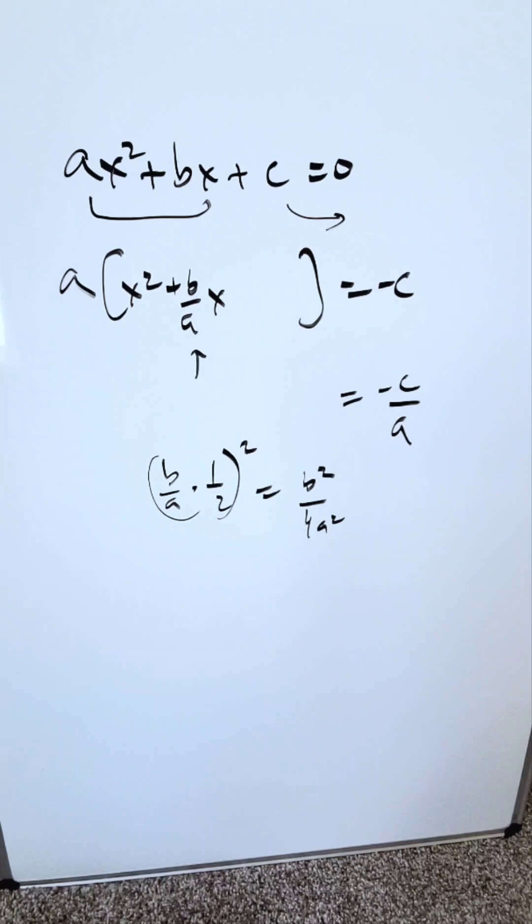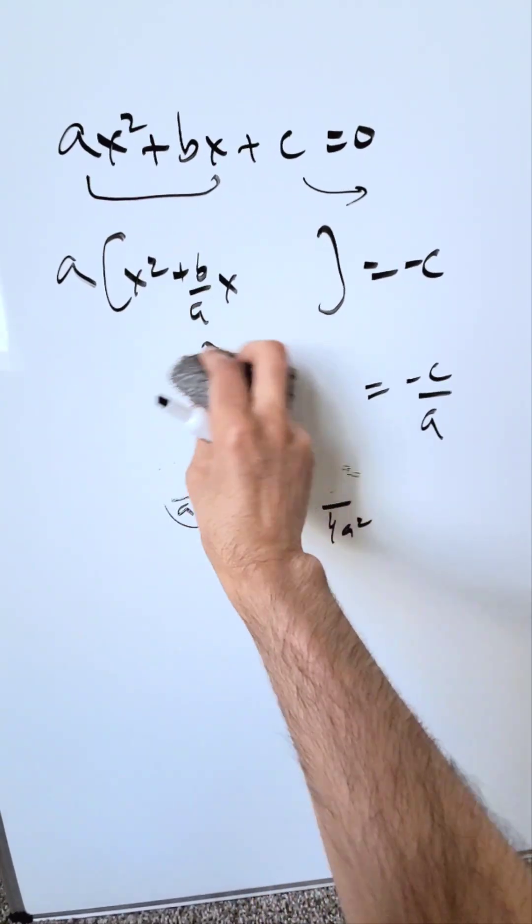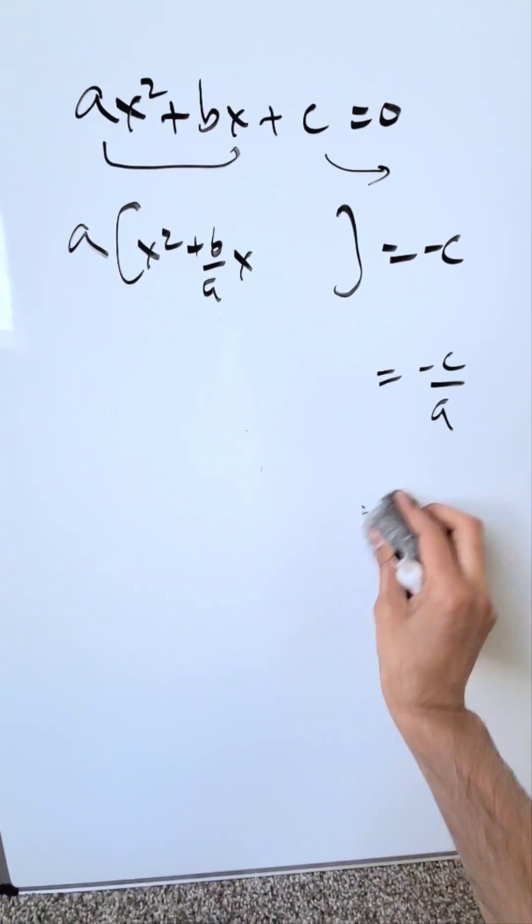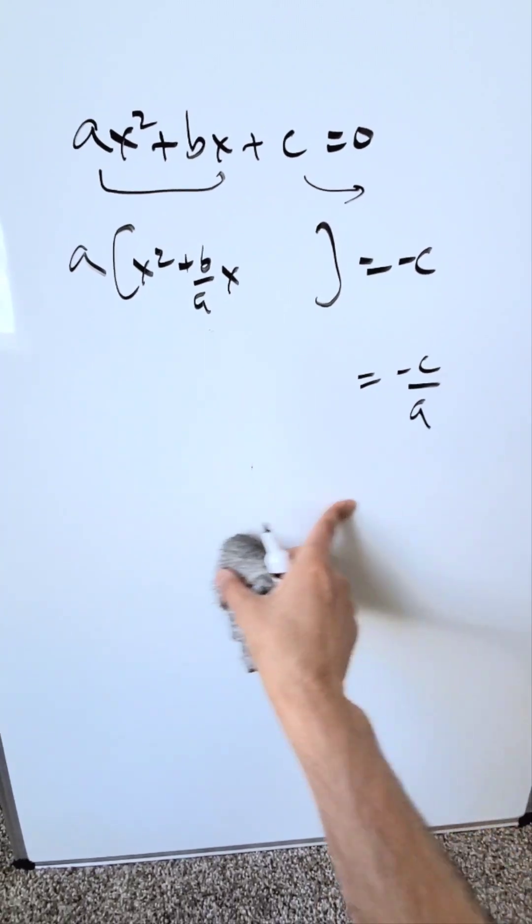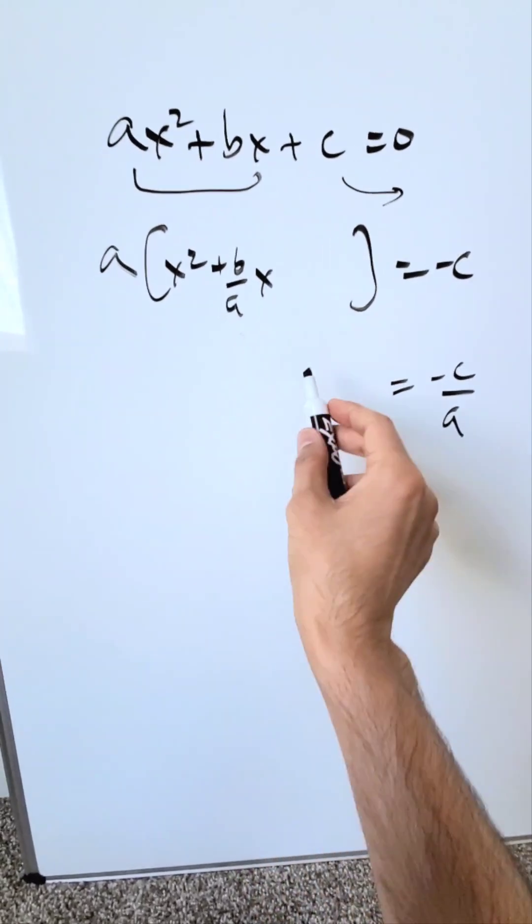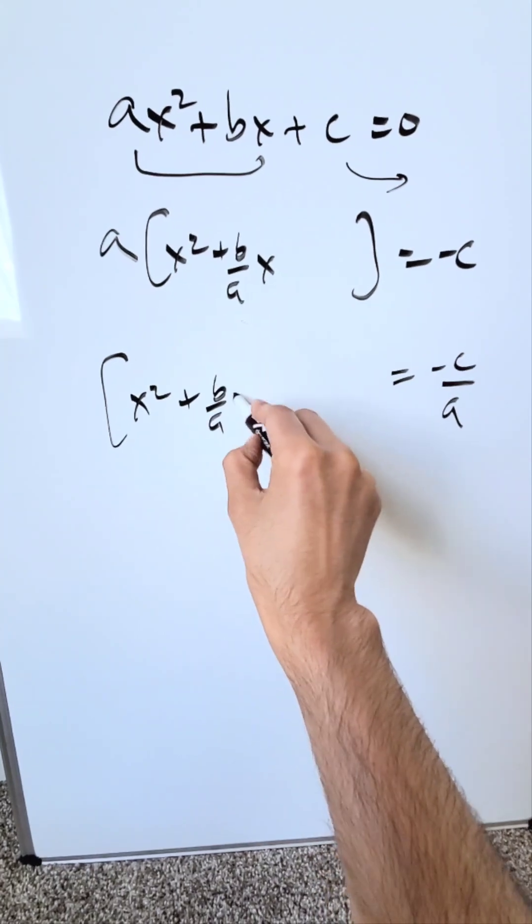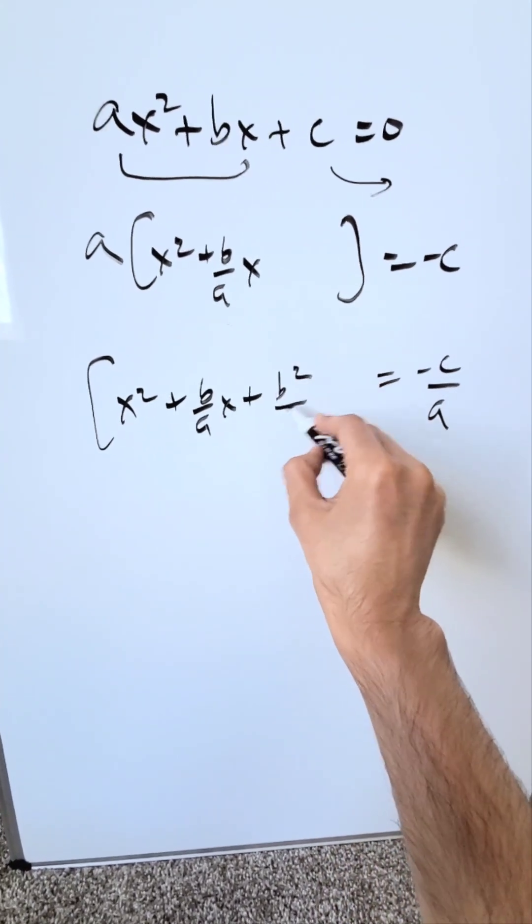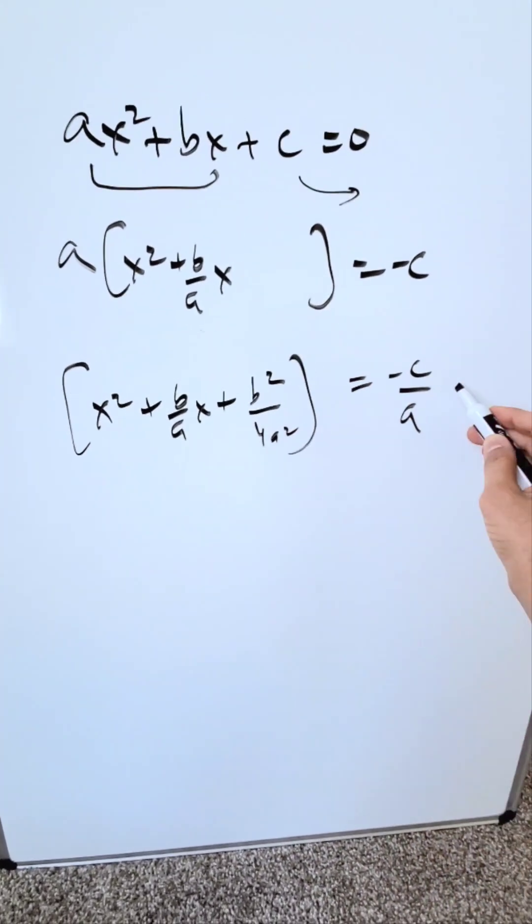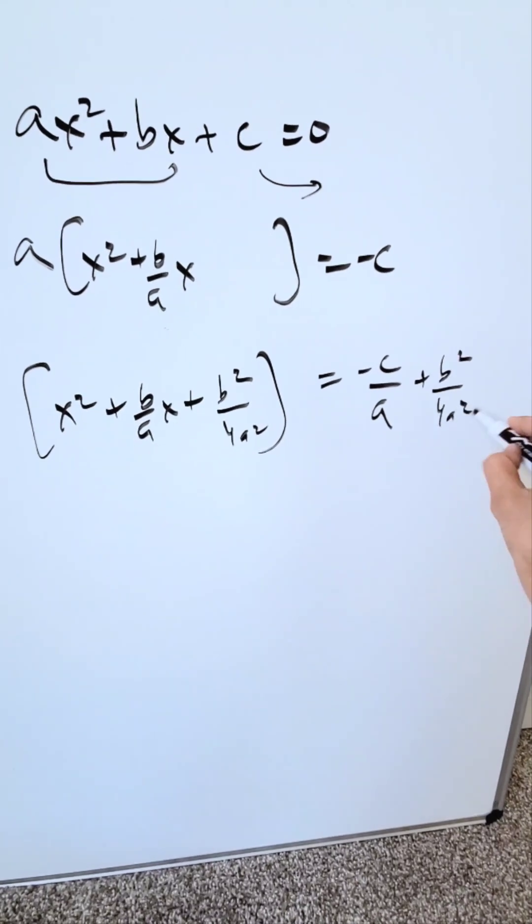So let's bring it in. We have b squared over 4a squared coming through as part of your completing the square technique. Keep in mind this coefficient a has been pushed onto the other side. What do we have over here? We'll have x squared plus b over ax plus b squared over 4a squared, and you add it here.